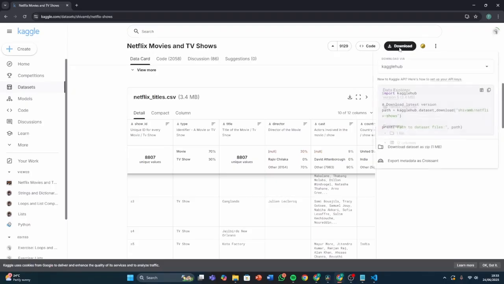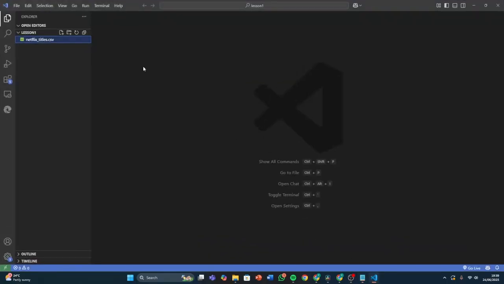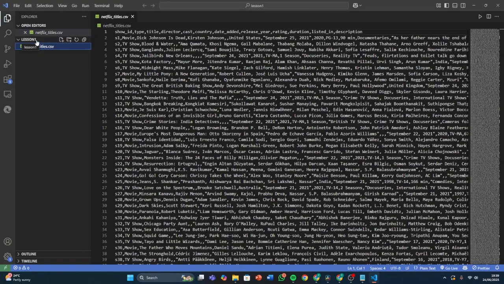So I'm going to press download up here, wait for it to download, and then in my file directory I'm going to drag and drop it into the project directory. Now I've added it to the project directory, I need to open up VS Code, and yes, as we can see, it has been added successfully. But it's a bit difficult to get any useful information out of it in this form, so we need to organize it somehow.